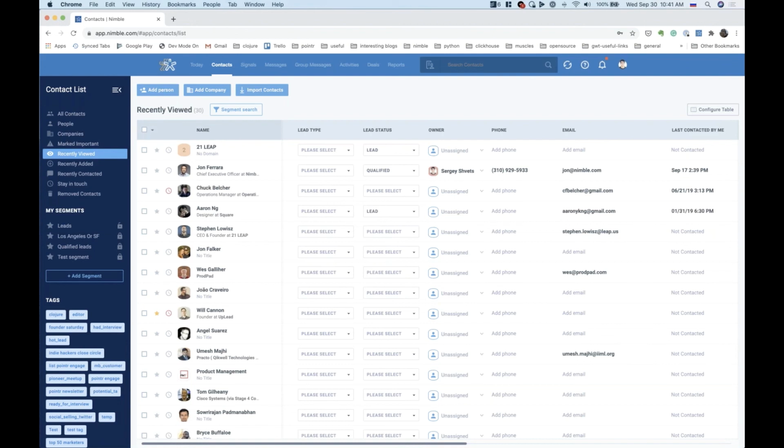Martin is asking, we use Outlook 365 and have Android phones. Should we link both accounts or will we get multiple contacts? So no, when you import your contacts, it will merge them by email, or if you want, you can also select an option to merge contacts by name. It won't create duplicates. You just use the same account, the same login across all the platforms, and it will just work.